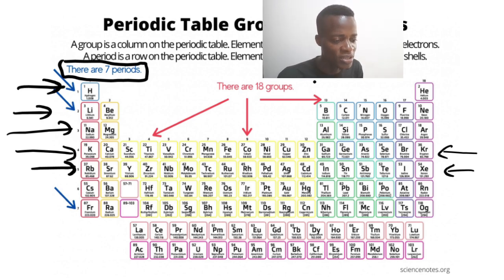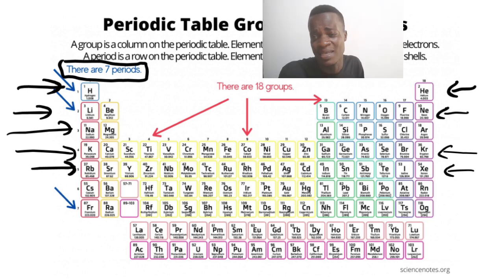So you can see that hydrogen and helium are in the same period. Lithium, beryllium, boron, carbon, they are all in the same period, meaning they are just in the same row. That's all we mean. Also, these elements are in the same row, right? They all belong to the same period. Don't say row here, we say period for the periodic table. There are 7 periods in all, and we have all seen that.